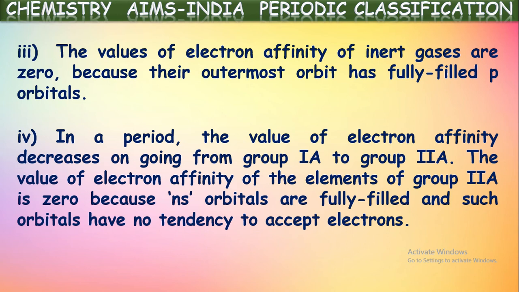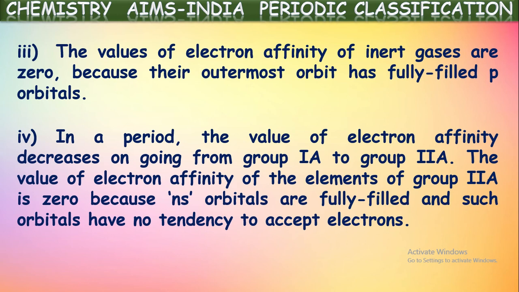3s1 means it has one more electron vacancy in the s subshell. It may take an electron and release a certain amount of energy. Of course, actually these metals are not ready to take an electron, but if an electron is given to sodium, it will release a small quantity of energy out, so that we call electron affinity.